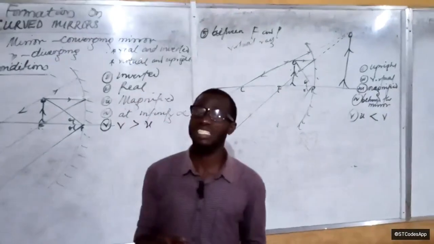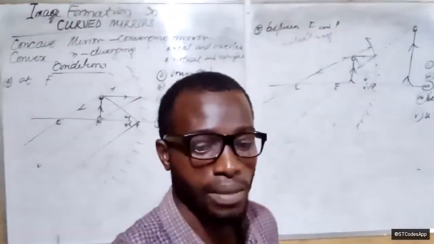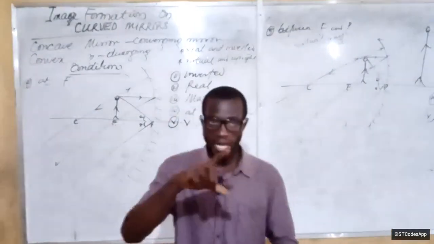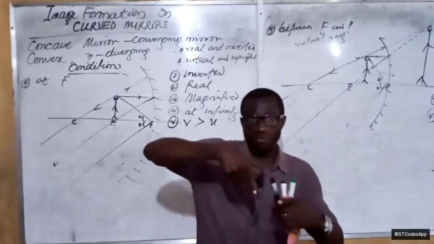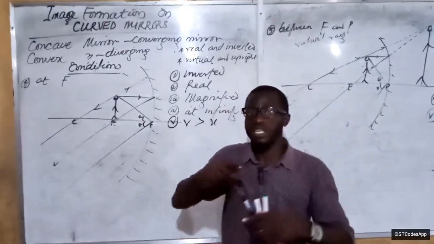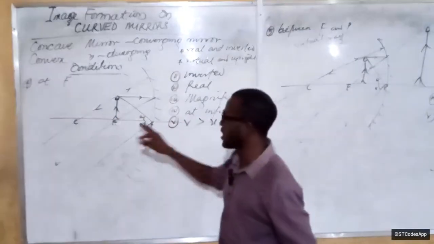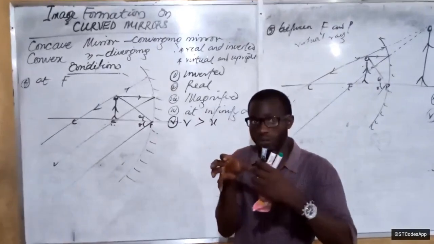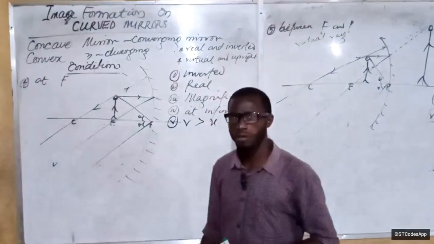Now, if you want to understand this fully, make sure that by yourself you attempt them in the way I've said. Use a compass and produce an image with a compass. Measure a distance on your ruler, so that it is easy to produce your curve. Then draw at the center of that curve your principal axis. Then the position where you put the pin of your compass, that should be your center of curvature.